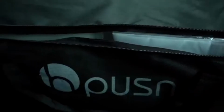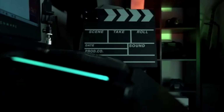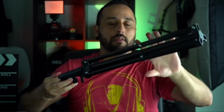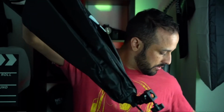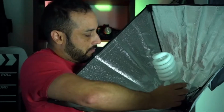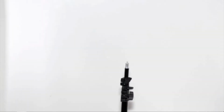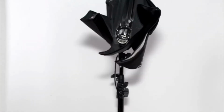Coming in number 3, PhotographyPX's Softbox Lighting Kit. PhotographyPX's Softbox Lighting Kit features a single 20-inch, 50-centimeter softbox with two 85-watt compact fluorescent bulbs, both balanced to 5500 Kelvin, and it uses the standard E27 base, so you can change the bulbs as needed. This light doesn't have a brightness control, so you'll also vary the diffusion on this one by changing its distance to your subject. Even so, this kit surprisingly offers 800 watts of total incandescent output, coupled with solid reflective performance, so you'll have plenty of power and flexibility.